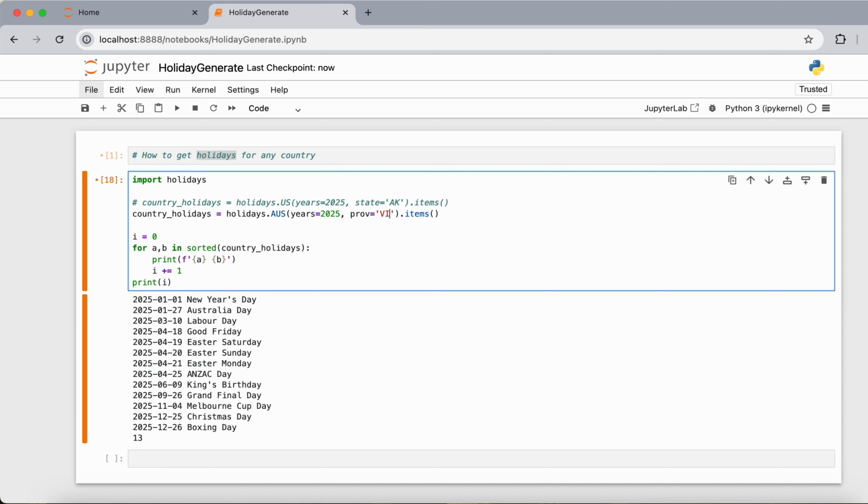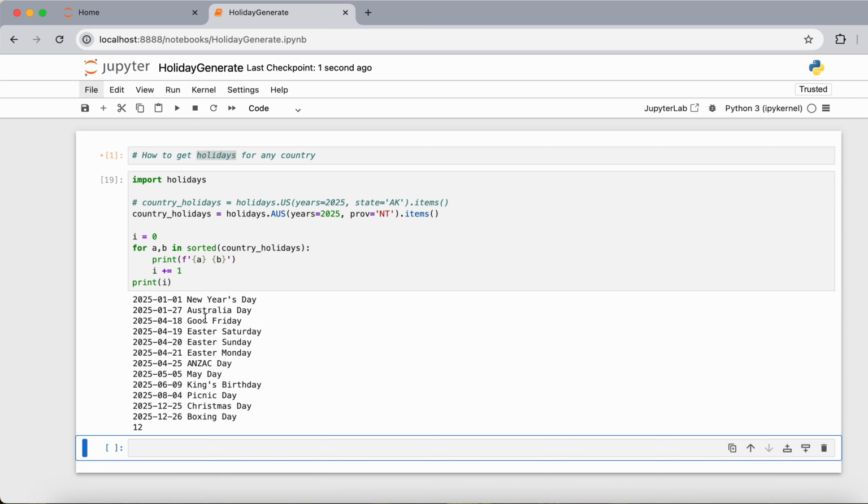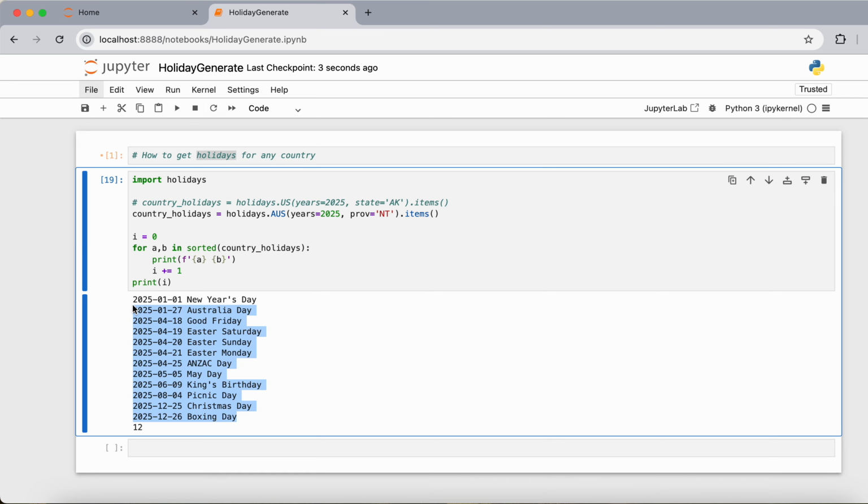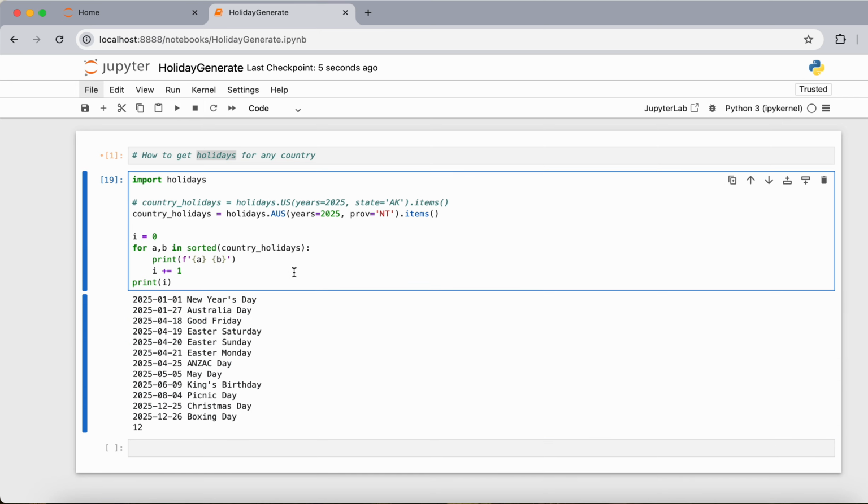Or let's say Northern Territory. Northern Territory only has 12 days as public holidays.